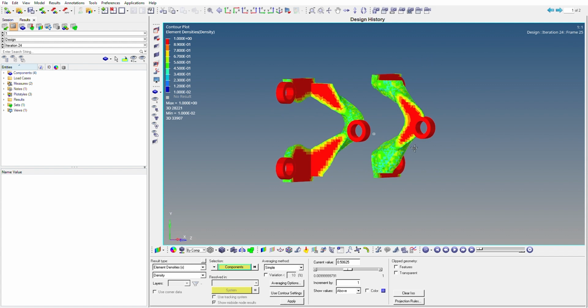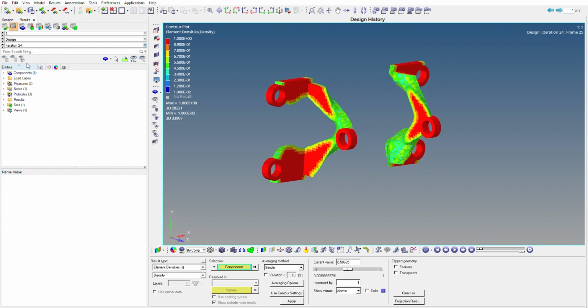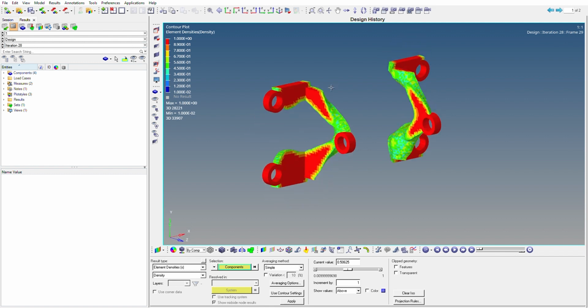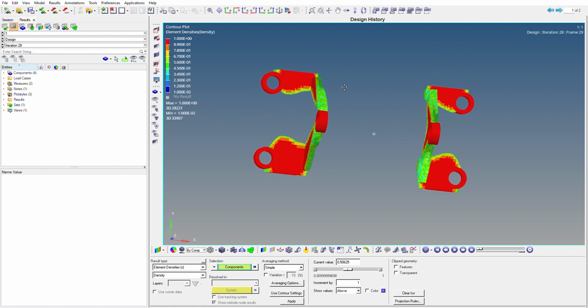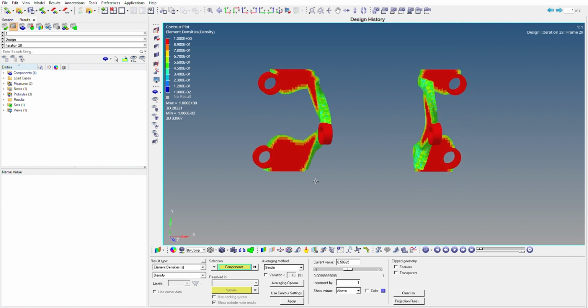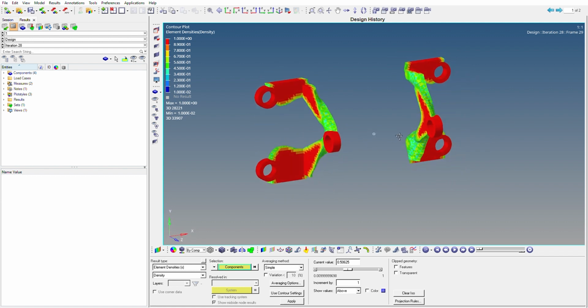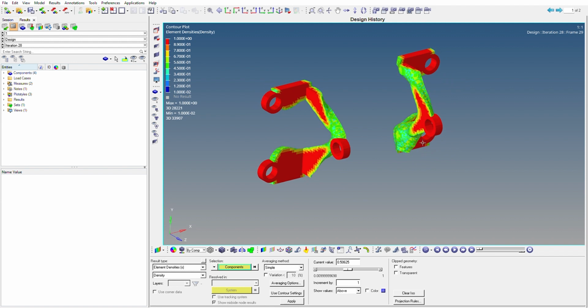Then we'll go to iteration 28. Iteration 28 is also very similar, with a slight change. You can see the unnecessary mass, which didn't contribute to any stiffness of the bracket, was removed under the given boundary conditions.